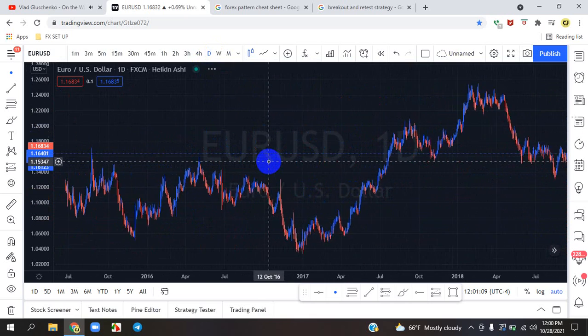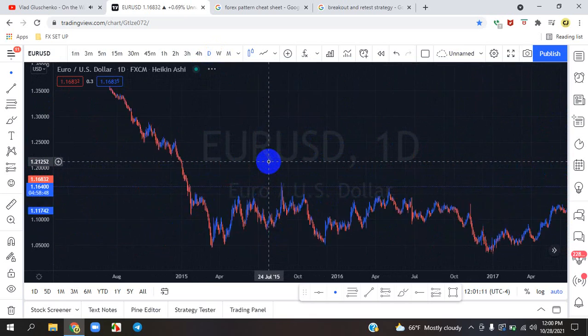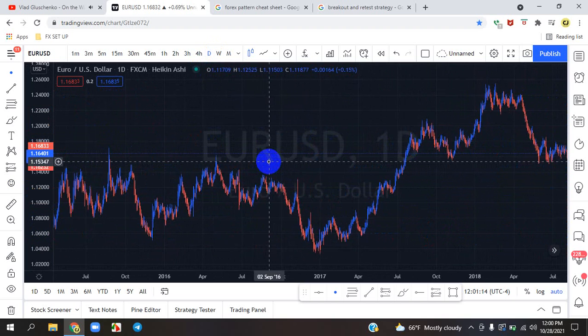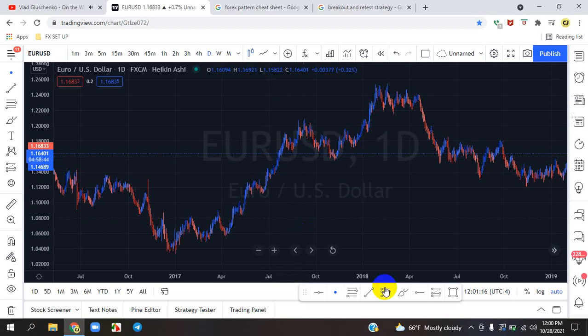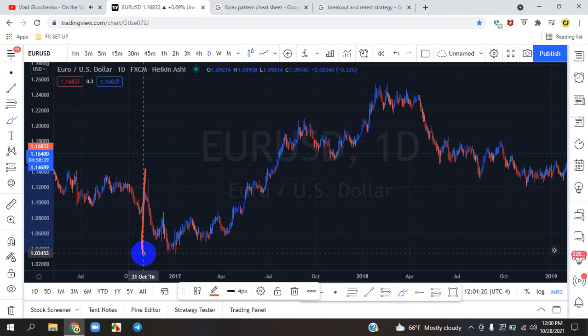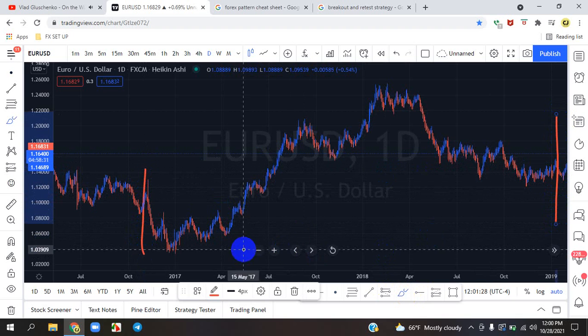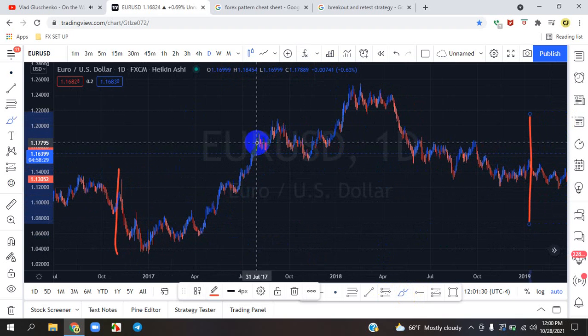A lot of areas are here, so let's go. Let's work with this area here. We're going to start somewhere in this section, that'll be October or November 2016, and we can take it as far as somewhere over here. Okay, identifying what's going on in the market right in front of us.